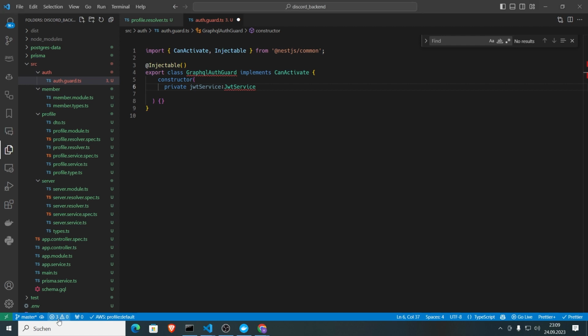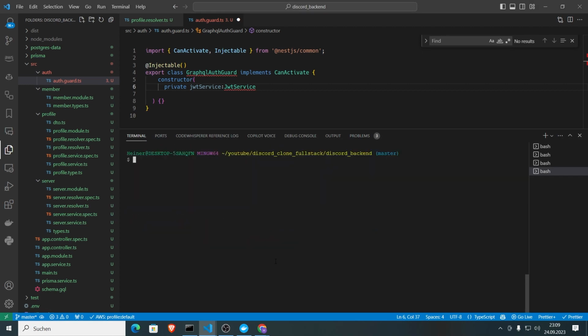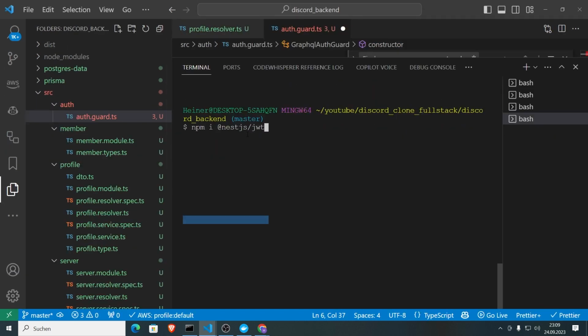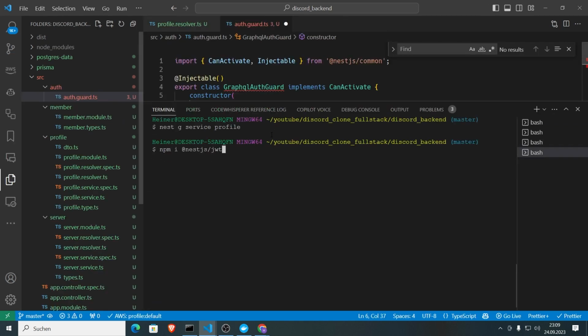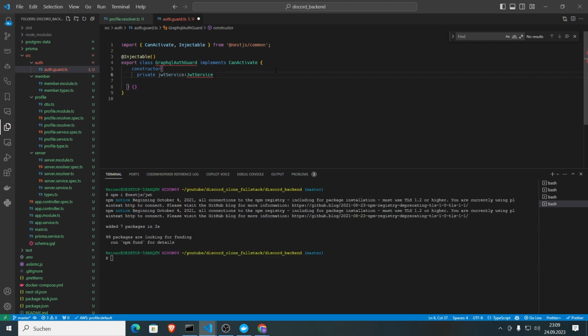So let's open up our terminal, and we actually need to say npm i add NestJS JWT, like this. Let's hit enter and let's import it.